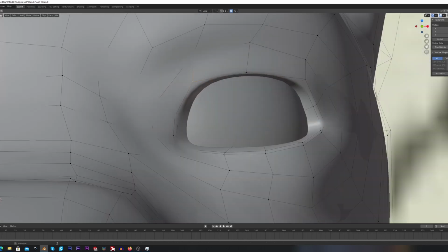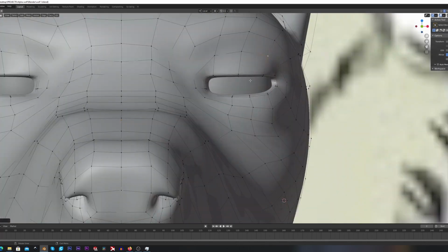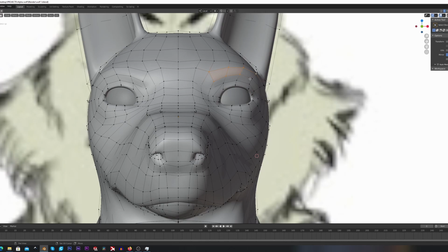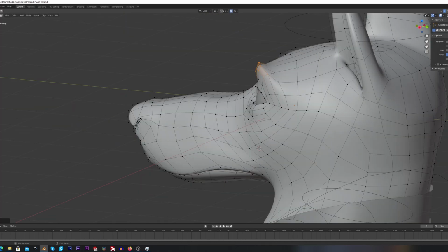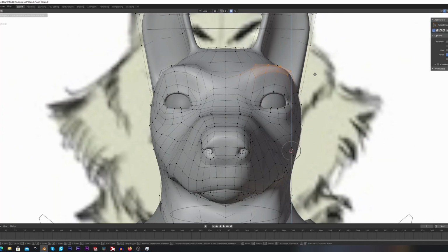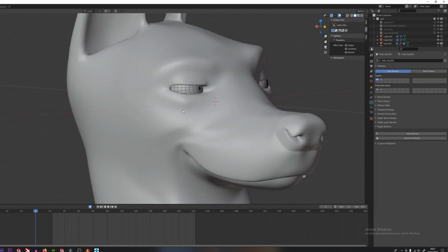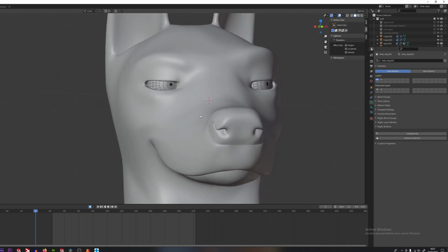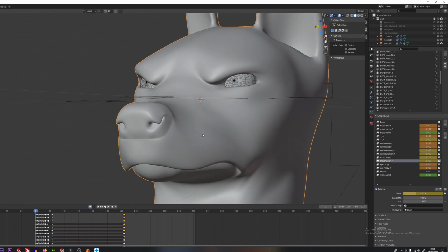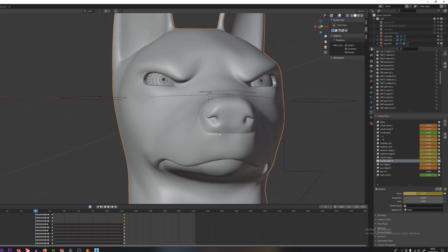Next up, the facial expressions. Here I'm using shape keys to essentially reposition the vertices without losing the original mesh. At the end, I would usually end up with maybe 20 shape keys, depending on how specific and subtle I want to get with the expressions. Then, by combining these shape keys and adjusting their intensity, I can pretty much end up with any facial expression imaginable.